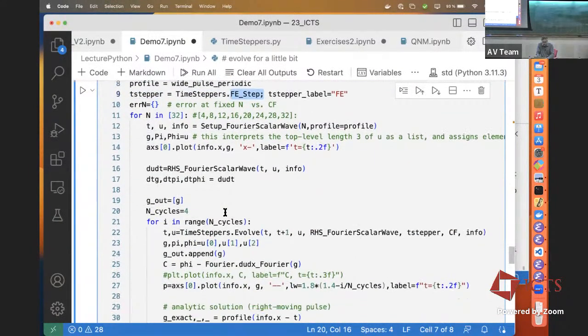And now what happens, I'm setting up my initial data with n grid points and the profile I just spelled out in line 8. I'm plotting the initial G, always a good thing to do. I have no idea what these two lines do because they are irrelevant.